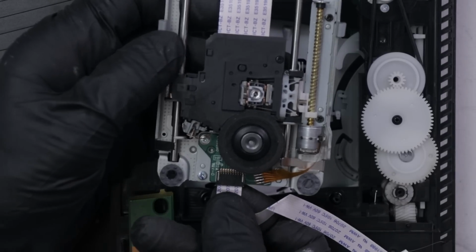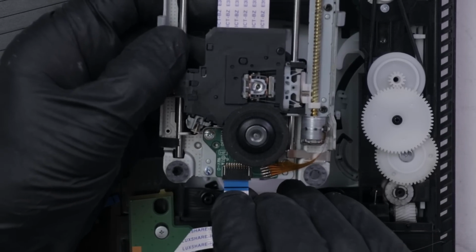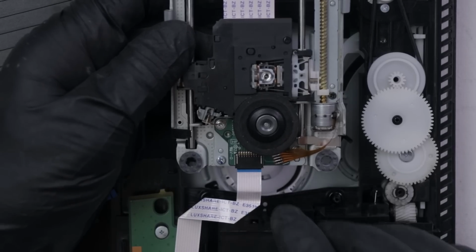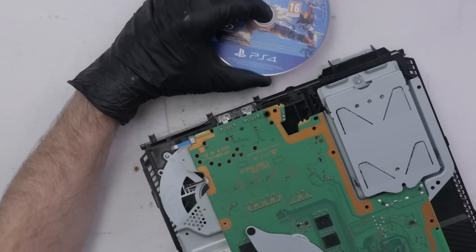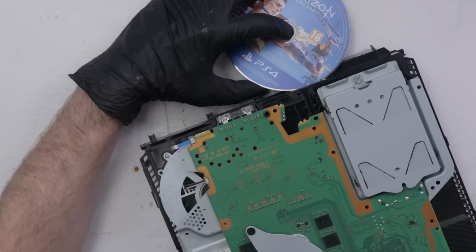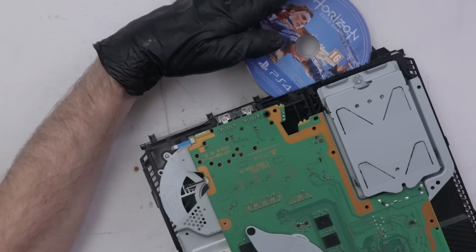This ribbon cable is actually upside down. It needs to go like that. I can't believe I missed something so simple. Let's see if that fixes it. And is that one little upside down ribbon cable gonna fix this? I still can't believe that happened. This thing's been sitting in my shop for so long. Let's see if it's gonna work now.